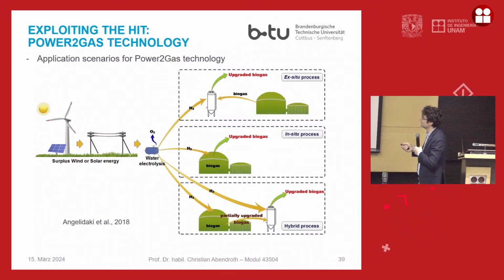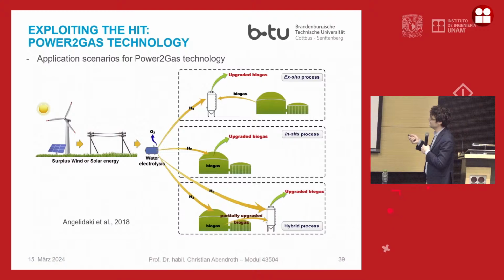So therefore, it would make sense to somehow turn this hydrogen into methane, and we can do this if we feed it now into the reactors, but we need carbon dioxide. And carbon dioxide is produced in biogas plants. Therefore, it's really nice to combine power to gas with a typical codigester. For example, in an ex situ process. Here, we are producing out of biomass a biogas which contains mainly 50% of carbon dioxide and 50% of methane.